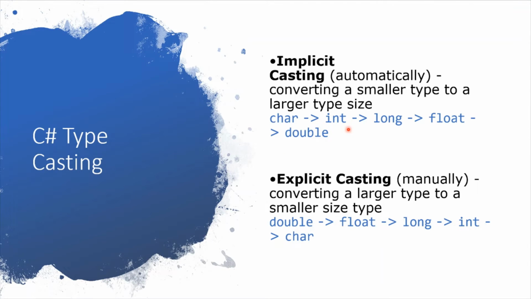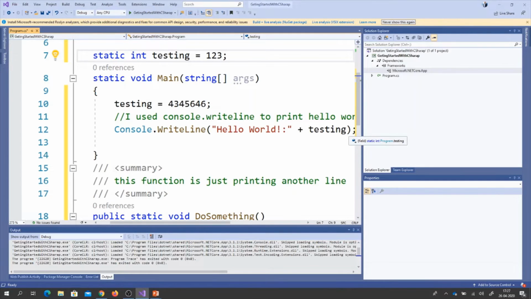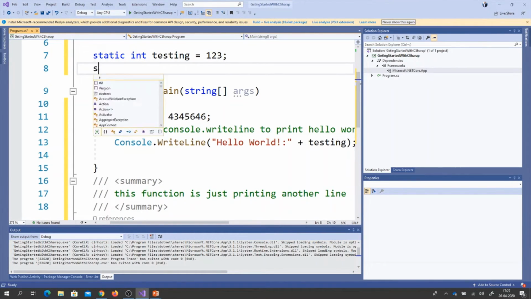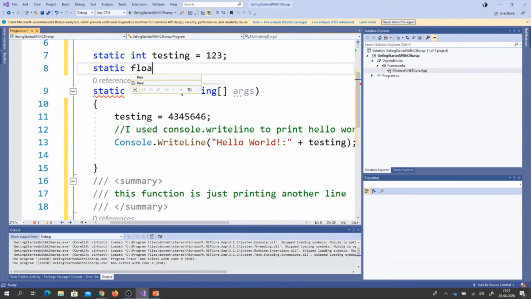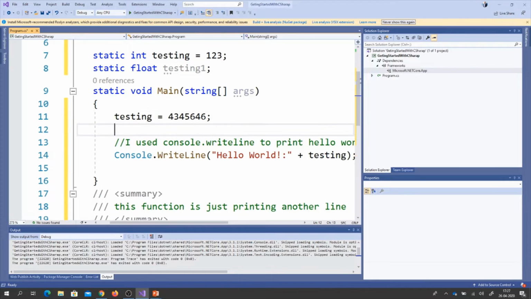You don't need to do any special provision for this. If you just assign, let's do it here. Let's say you have testing and you have another static float testing 1 like this, then you can assign testing equals testing 1.